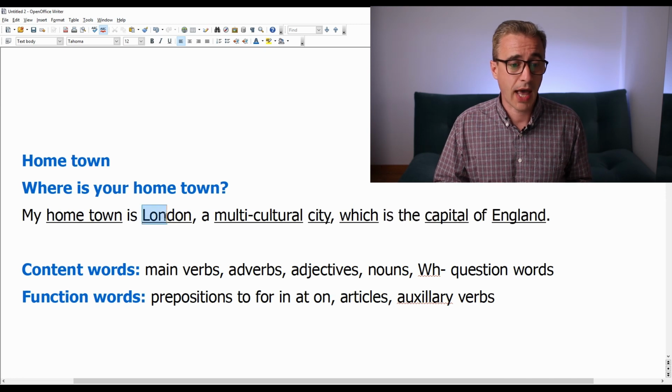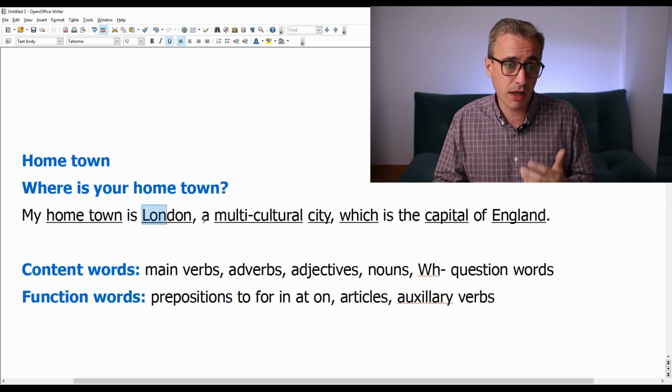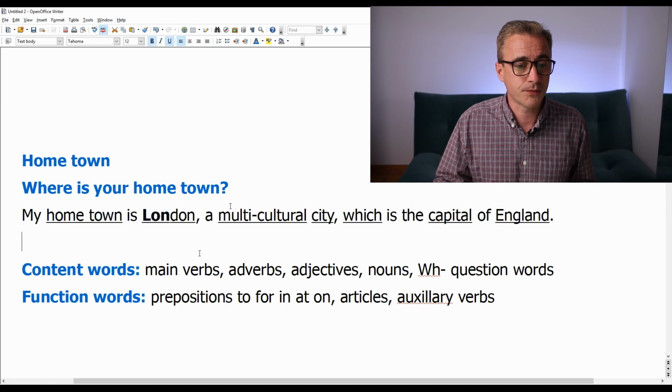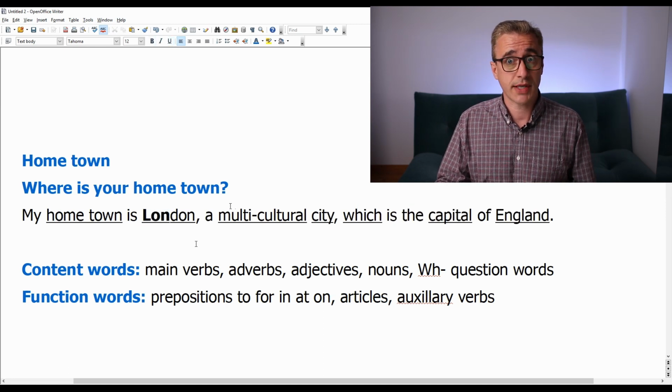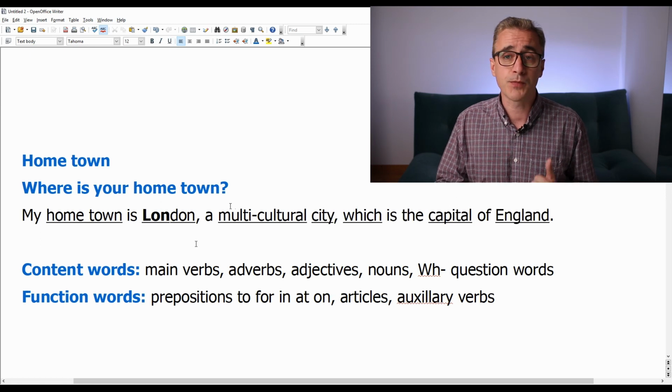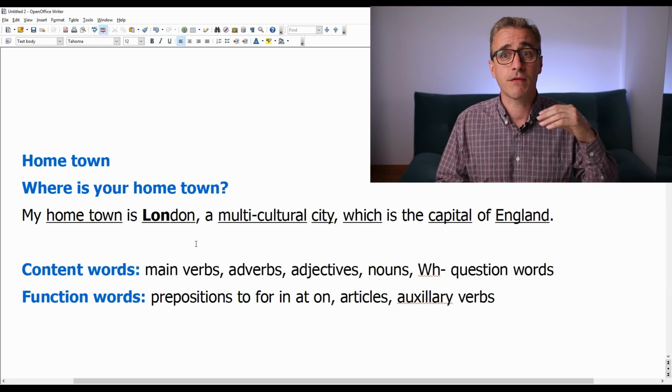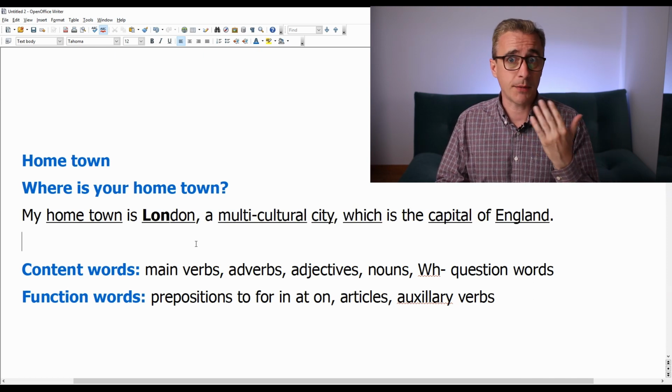So let's make sure we put a bit of extra stress on the lun. And then what happens usually in the weak syllable is we usually have the schwa sound, the most common sound in English, which is very easy to make. It's a neutral vowel, so the mouth is completely relaxed. The tongue is just in the center of the mouth, jaw open a little bit, lips relaxed.